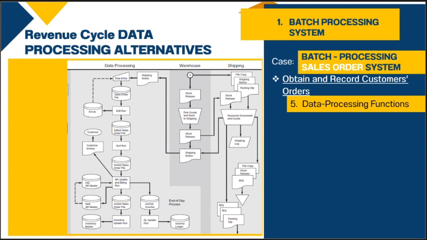Now, depending on the number and nature of the transactions to be processed, batch processing may be performed several times per day or as infrequently as once per month. Now let's look at the first process, which is data entry. The data processing begins with the arrival of batches of shipping notices from the shipping department.